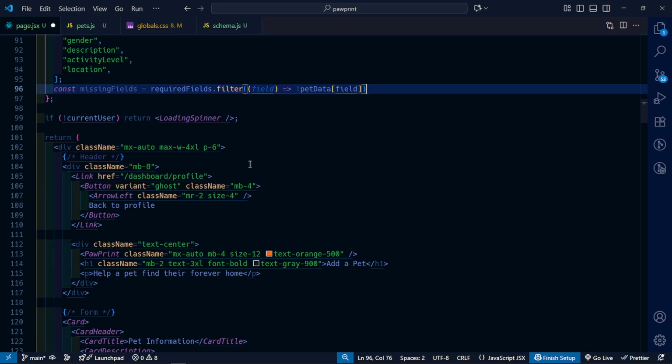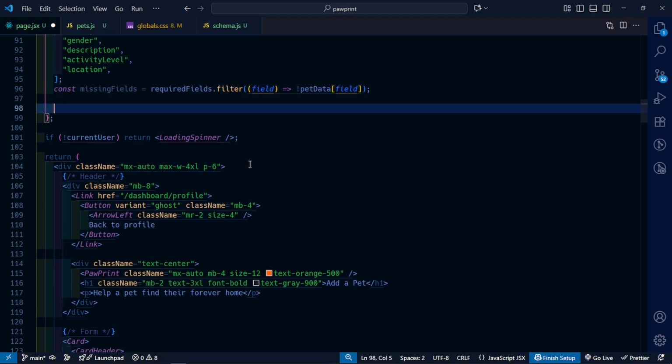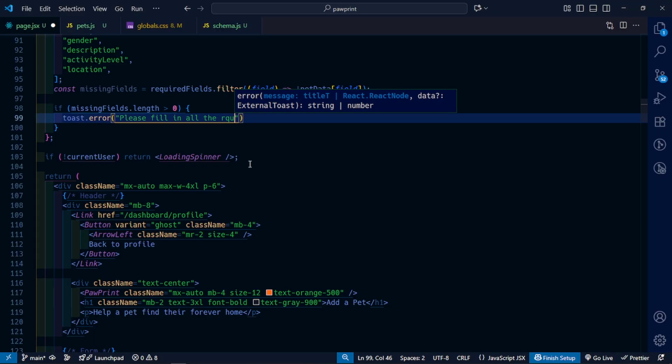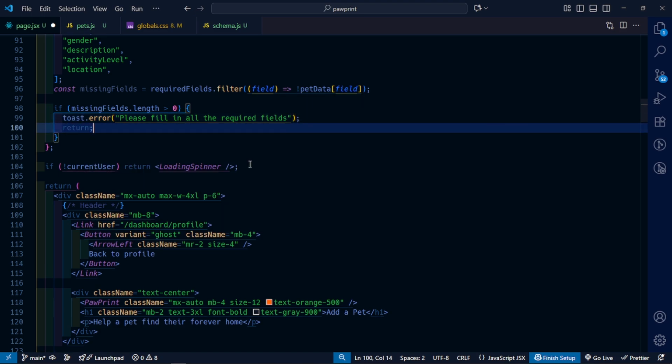That means it has not been filled, but yet it is a required field. Now below this, if missingFields.length is greater than 0, then we want to show a toast notification, toast.error, "Please fill in all the required fields," and then return.